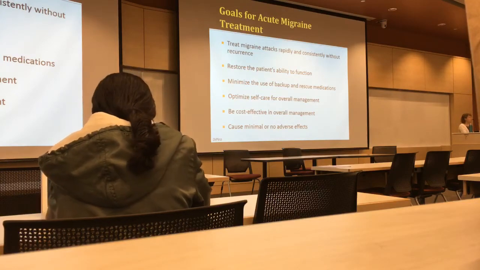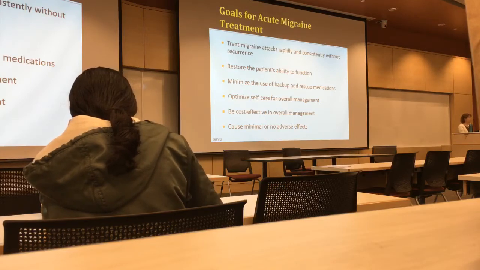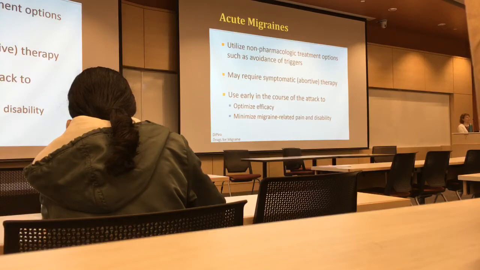And you want to minimize the need for any kind of rescue medication or frequent use of the acute medication. You want to pick cost-effective treatments and minimize side effects. Using non-pharmacological treatment options is the best because we want people to recognize their triggers and stop these triggers, and therefore minimize the need for abortive therapy, because oftentimes people overuse these treatments because they have not recognized their triggers.